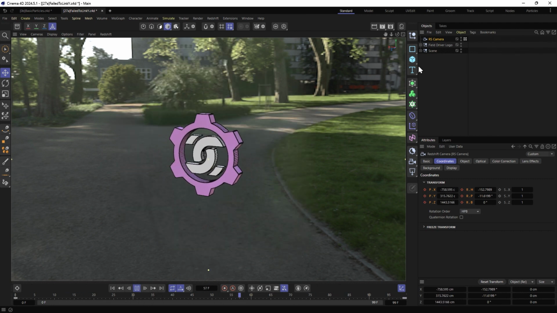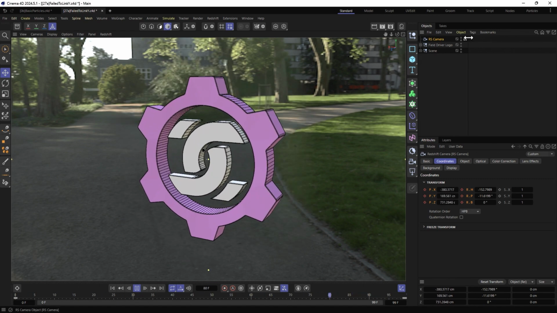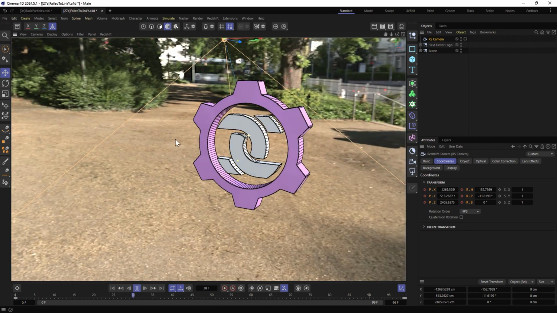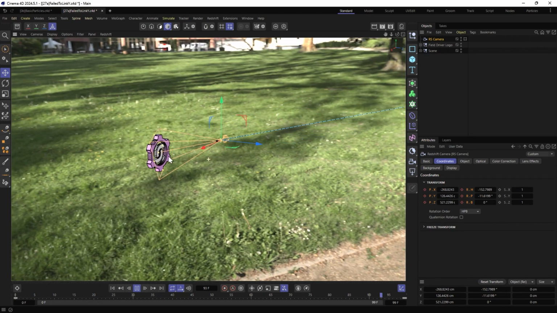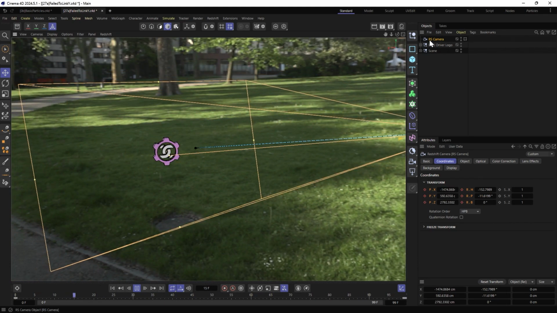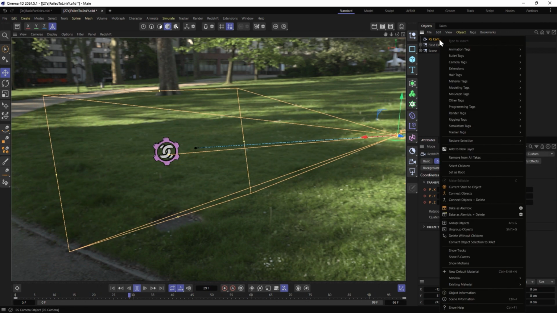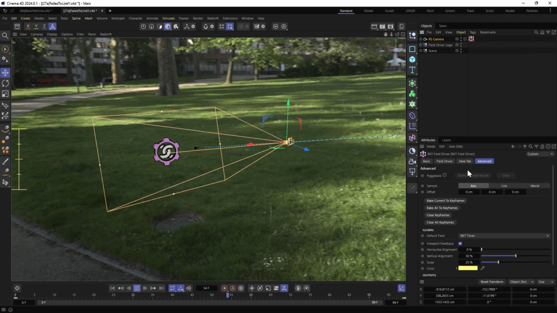So now let's say, okay, now cool, that camera's moving. I want to add some wiggle to that. I want that to be jittering around. I'll turn on the dealing for the camera just so we can actually see the camera. Let me go to an angle that isn't getting too blown out on us. So yeah, now we got that camera moving. So now, okay, that's the position and potentially rotation that we want to control. So I'm going to right click and add a field driver tag. I'll hold down Alt so I get a noise in there.